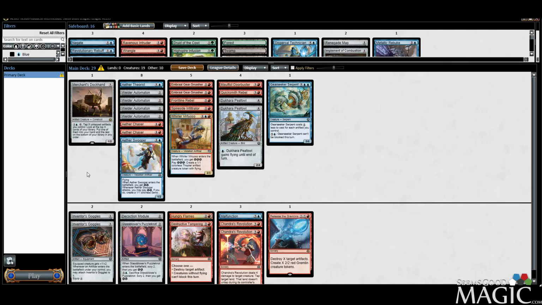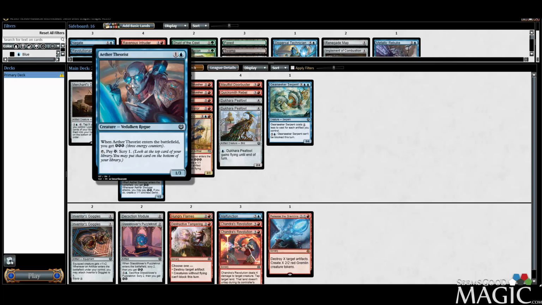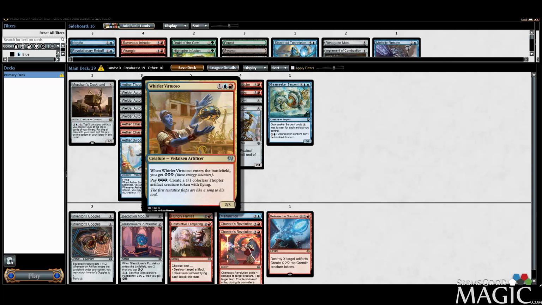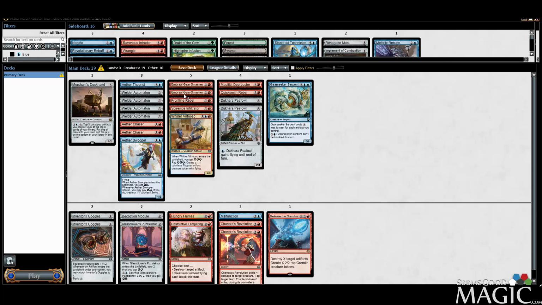Why don't we do a count on our Artificers? 1, 2, 3. This is a rogue, right? It's weird that a dude that scries is a rogue and he's a theorist. I would expect him to be an Artificer, wouldn't you? So 3, 4, 5. Only 5? That's a lot less than I thought. We're going to run 16 lands.